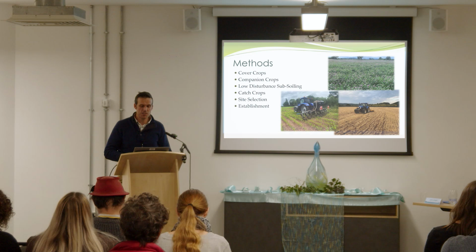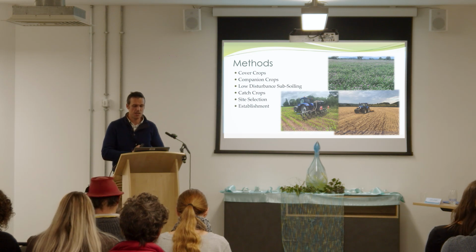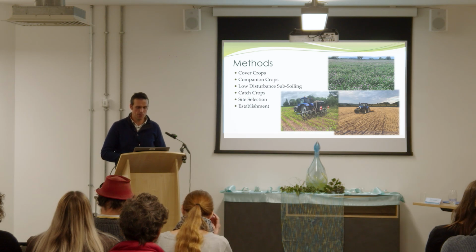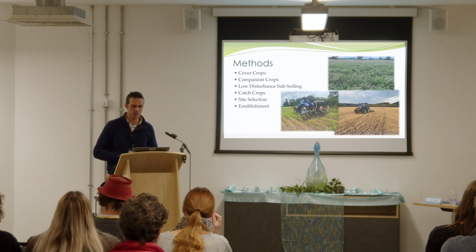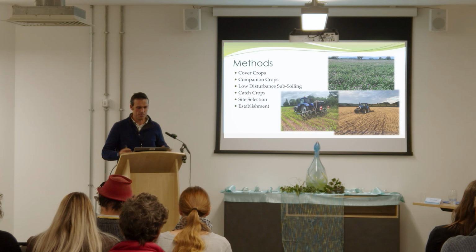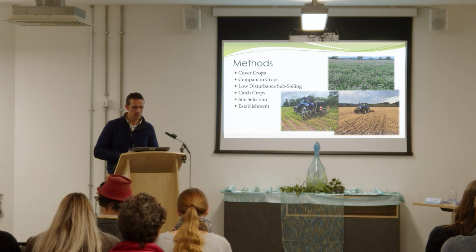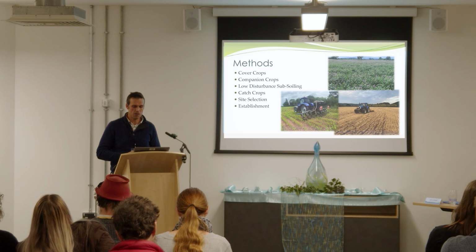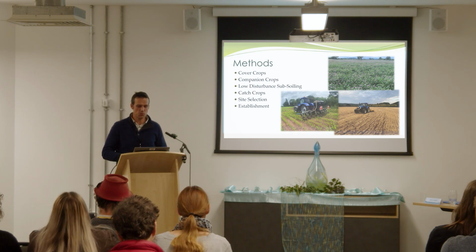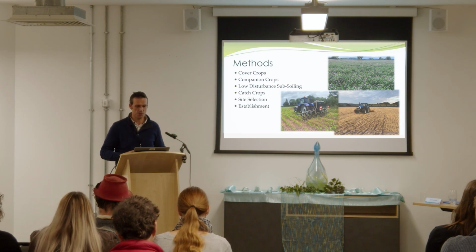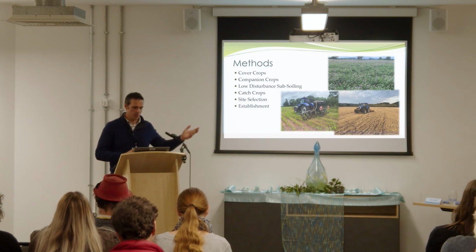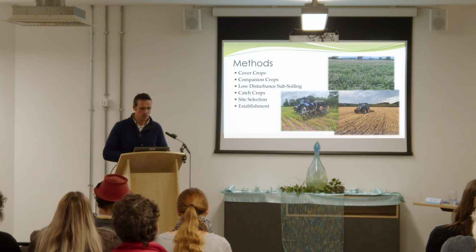They're an insurance policy, so if we harvest our maize crops in September, October, and the conditions are far too wet for us to get a following crop in, then we can just leave the grass there and it will act as a cover crop over winter, so we don't have bare brown soil. Some of the companion crops, for instance buckwheat that we grow with our oilseed rape, work in a sort of symbiotic nature, so they will collect phosphate, which can then be used by the rape crops. We use legumes in a similar way, which John mentioned before.